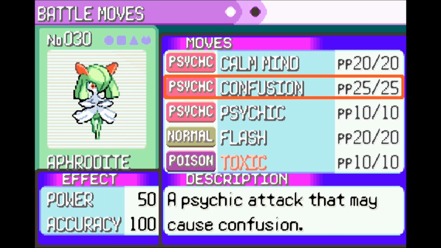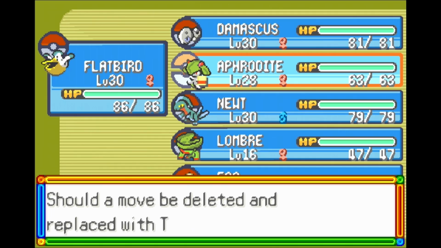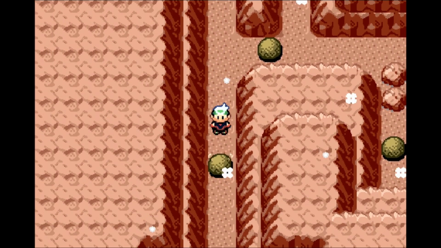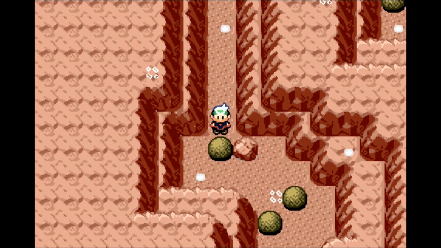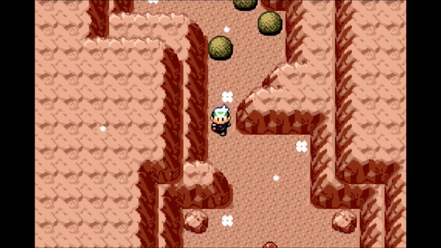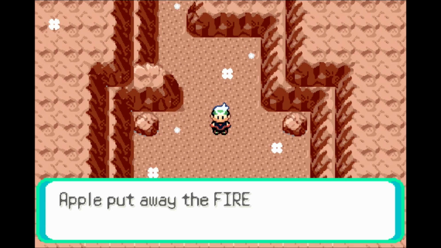Actually, maybe not now. It'd be good if we could replace Flash. I think I'm gonna hold on to it. It would either be good on Aphrodite or on Newt. On Newt, it would be good over Pursuit, I think, is the dark type move we have. So if we could do it there, but I think I want to save it for Aphrodite. That being said, I don't know if Aphrodite will necessarily be able to take a turn of damage after setting up a Toxic, you know? I'm not quite sure about that. I'll have to think about that a little further.